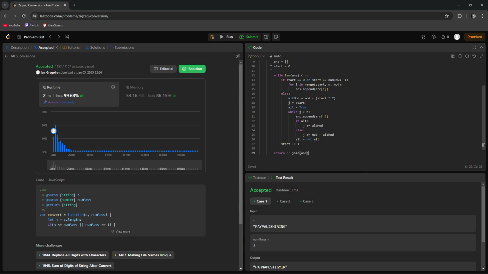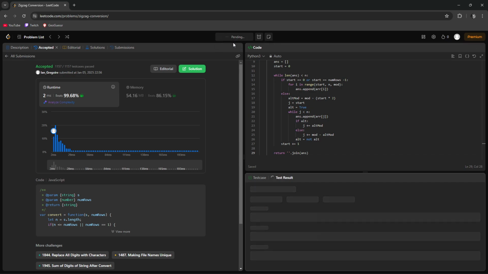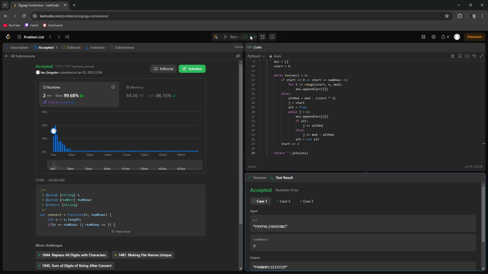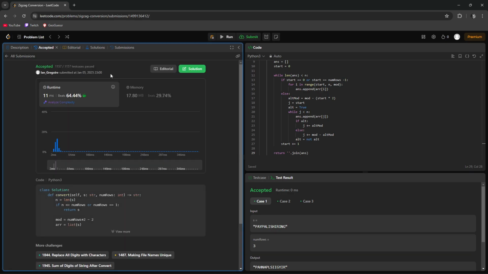And it's joined together as a string. Make sure I didn't make any typos. Awesome. Zigzag conversion completed.